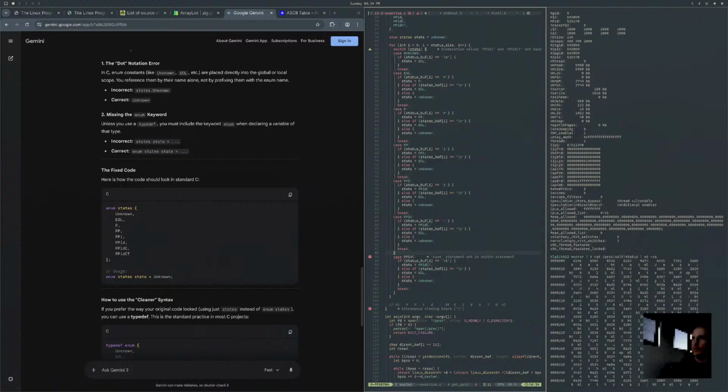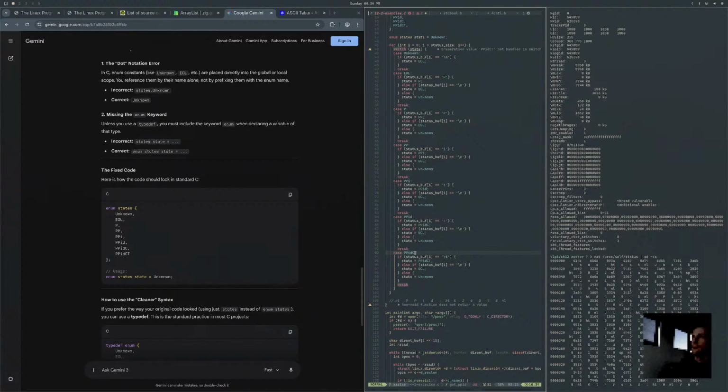Oh, gotta break out of here. Then our state is here. So then we do one more loop around. I don't think we need to.